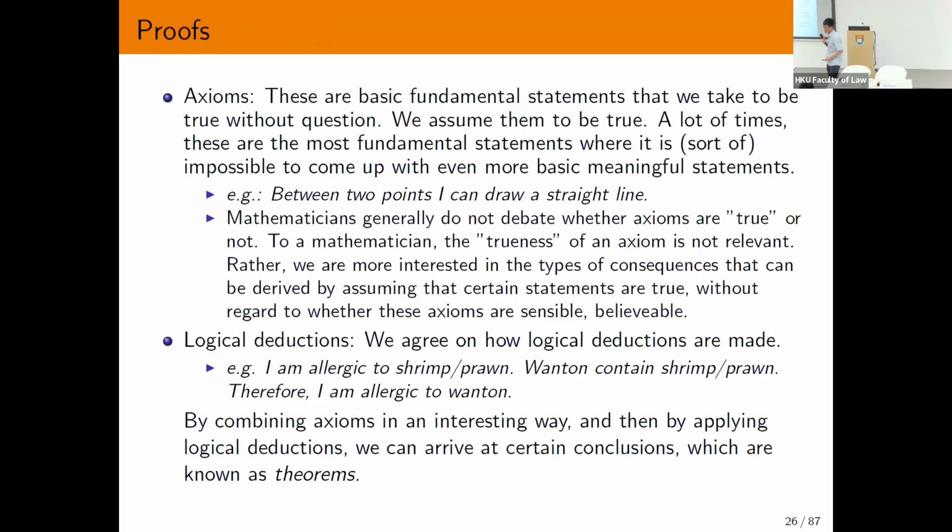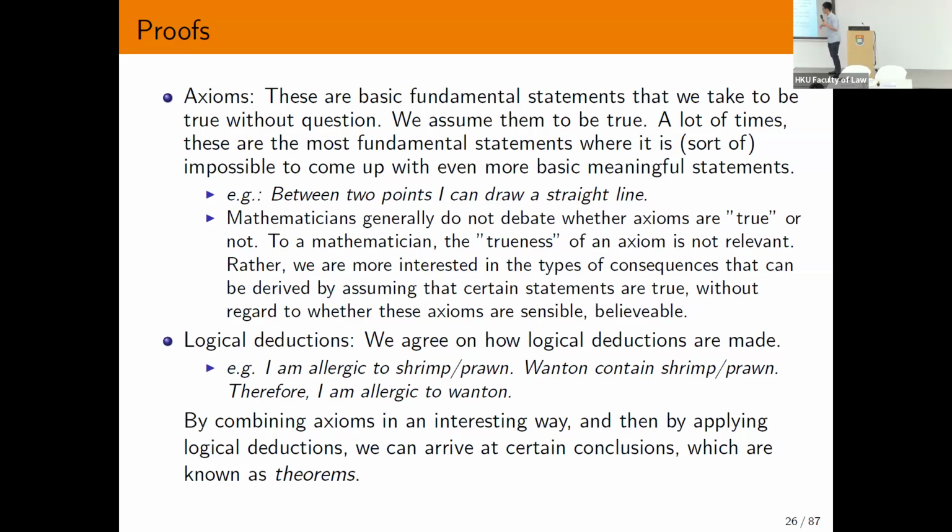Axioms. Okay, let's give it a go. In mathematics, you have to be very precise. You have to tell us what are the basic premises on which we build up something interesting. I'm not sure what the legal translation of this is, but this is what mathematicians would say. There's something called axioms. Axioms are fundamental statements that you take to be true without question. Don't ask me why they are, just take it to be true. For example, between 2 points, I can draw a straight line. Take this to be true. Why is this true? Who cares? What we care about is that we can do very interesting things, very interesting geometry later on. That's the important thing: we can make meaningful statements.